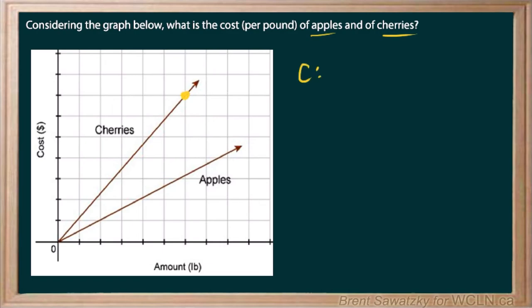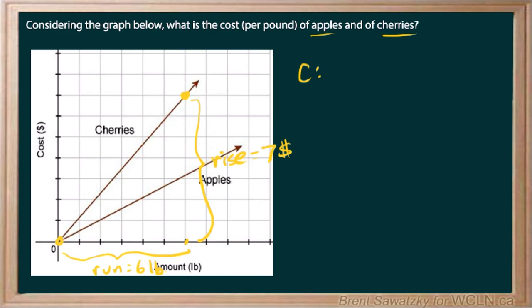So picking 2 points to establish a slope, with our slope being our unit rate. And for the cherries, we see that the rise is, and we can count that up, $7. And so the run, we would have a run equals 6 pounds, which some stores have it still in pounds, but a lot of them are in kilograms. But either way, we can compare.